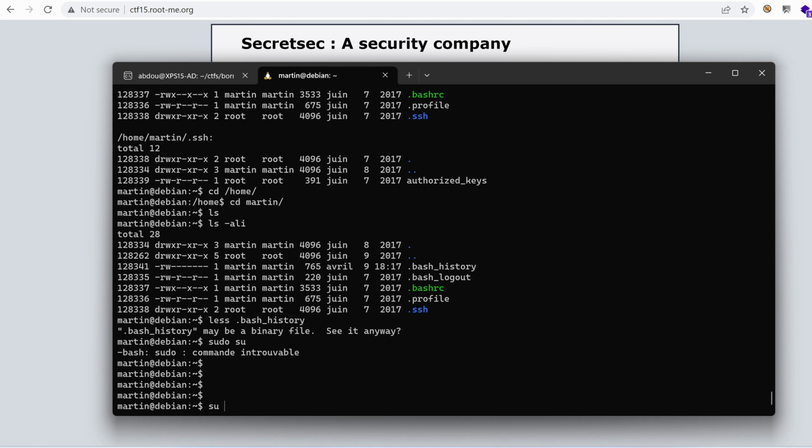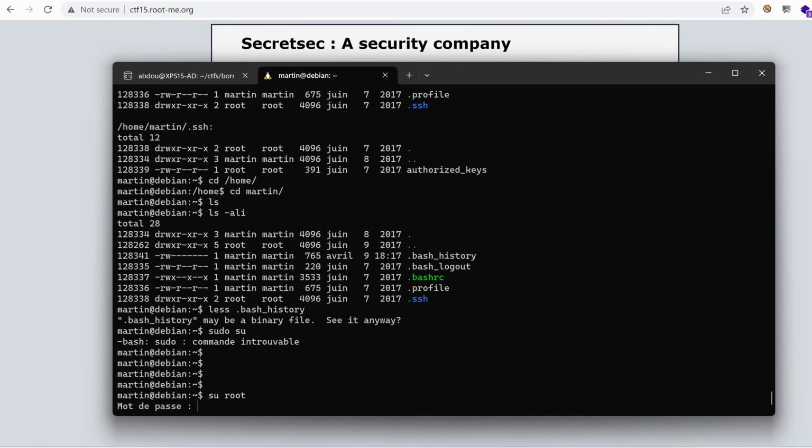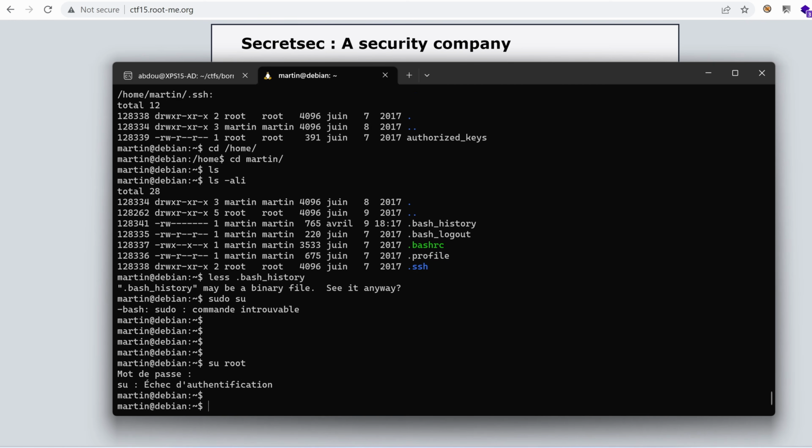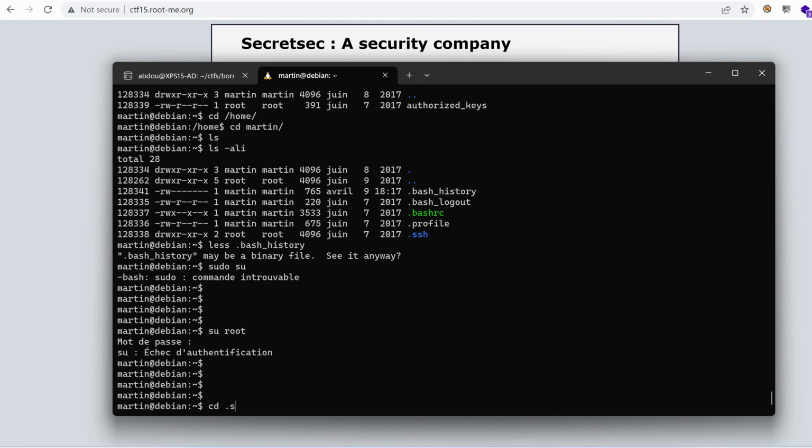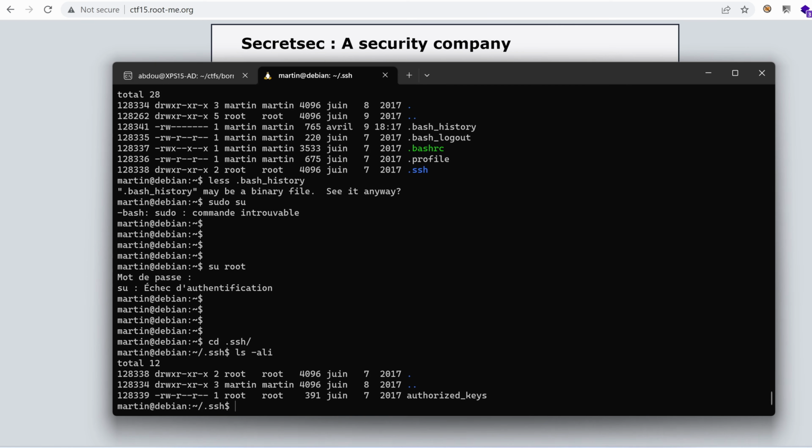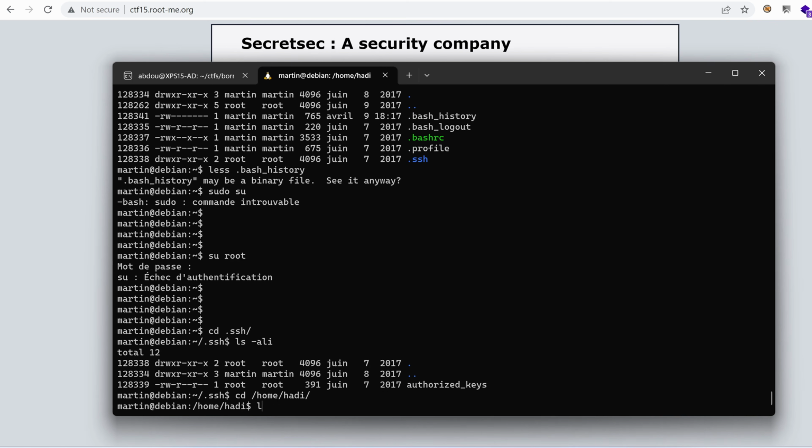Okay, so su root will prompt us for the password of root. We don't know it, obviously. So, okay. Under the .ssh, we only have the authorized keys, which is used to authenticate ourselves using the private key.